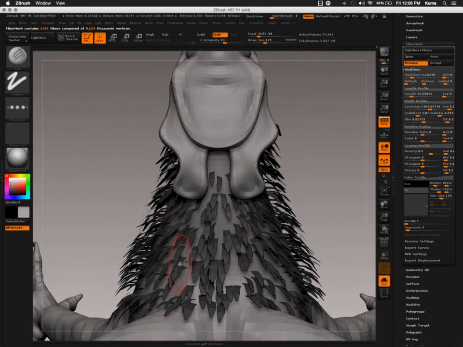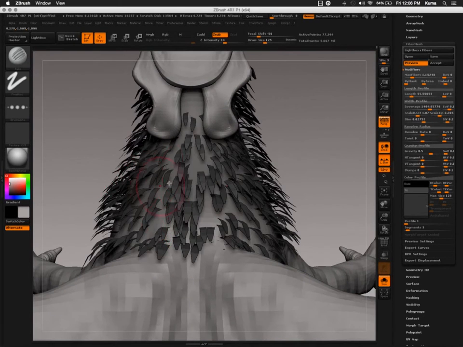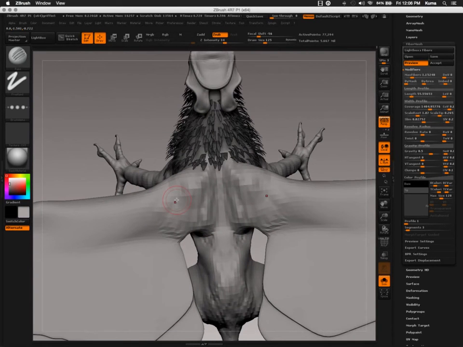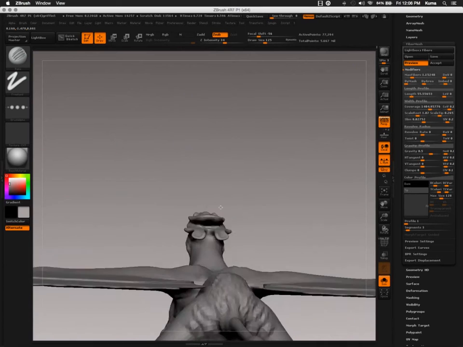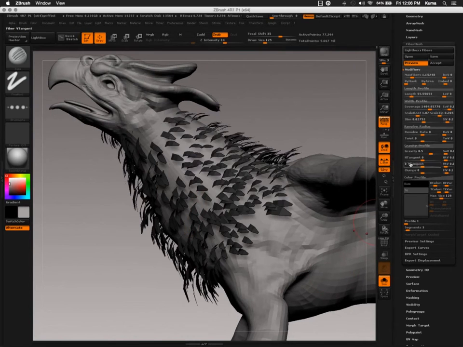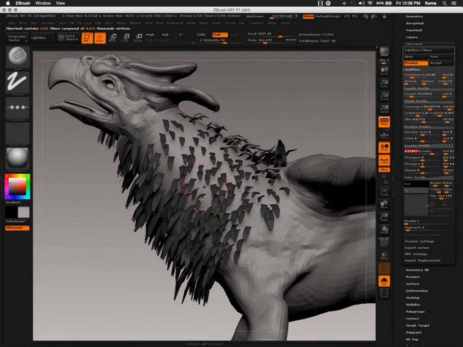All right, from here, I'm going to go over to the gravity slider. So our fibers are laying across the neck right now according to the direction of gravity. The direction of gravity for fibers is always the bottom of the screen. So if I were to come over here and make an adjustment, so let's increase the gravity, all those fibers are now going to fall towards the bottom of the document.